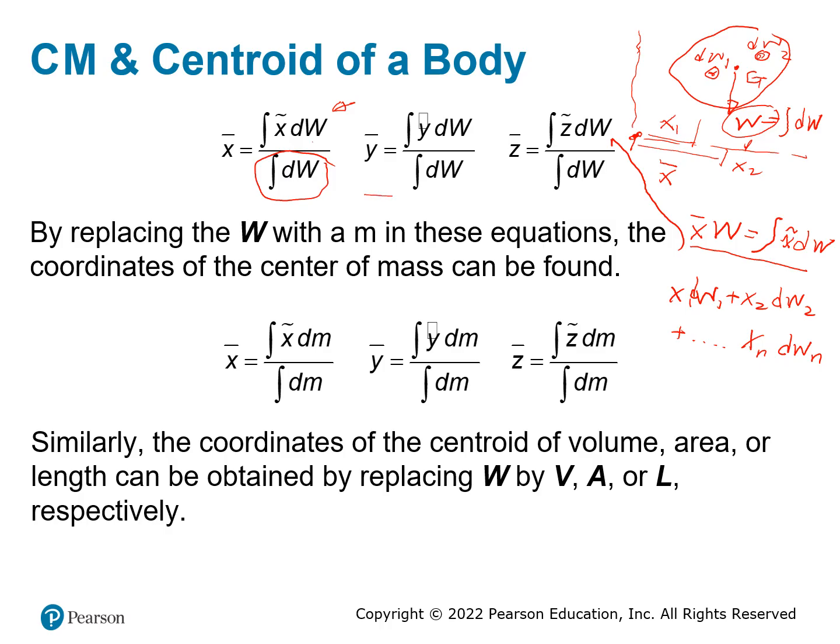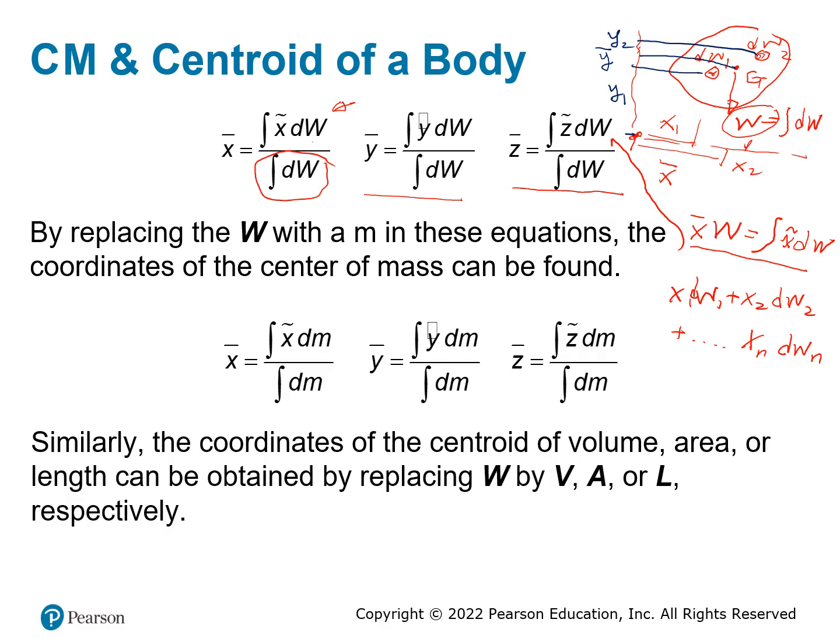Similarly, you can look at the y, you can look at the z. When you look at the y, you look at the distance in the y direction. So if we look at this example here, the y will be this one here. So this will be the y1, and this will be the y2, and this will be the location of our y bar. And in three dimensions, we just add another dimension. So this is the basic idea of what you're doing now.